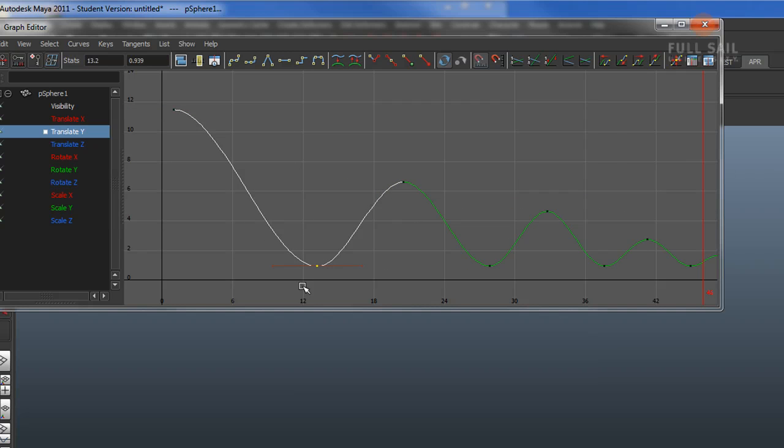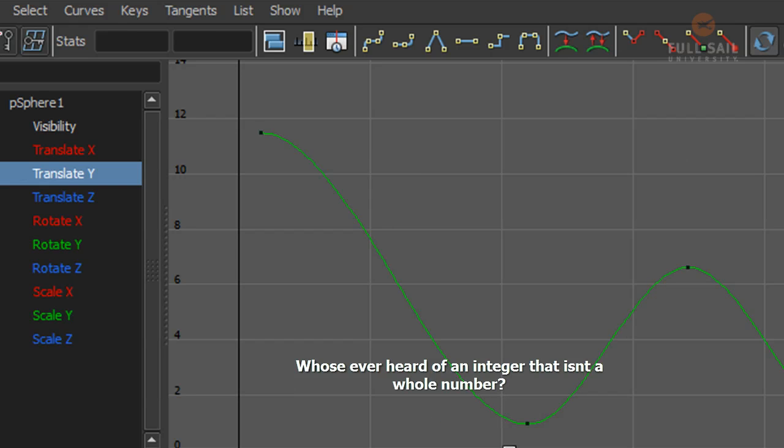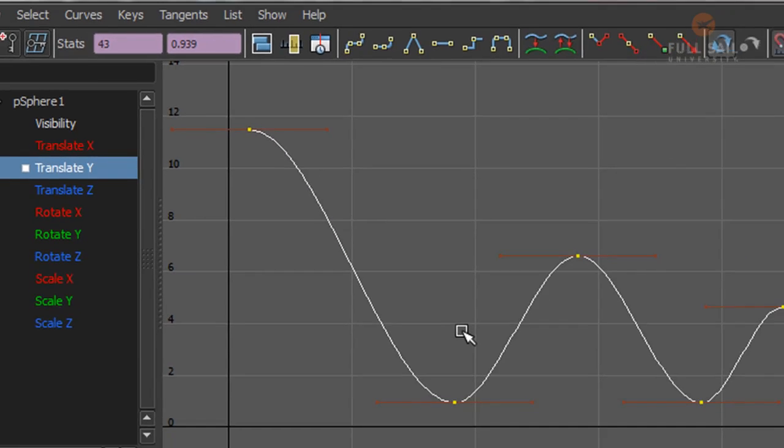Keep in mind though, that when you scale in time, almost always, it will drop your keys to be on a subframe. This key is frame 13.2, so it's not going to be on a whole integer here.